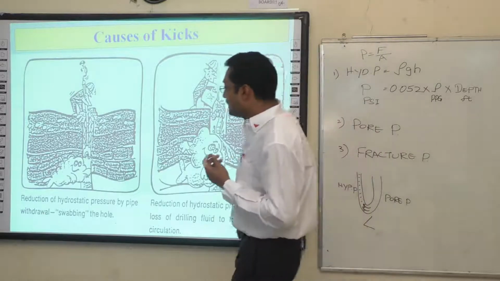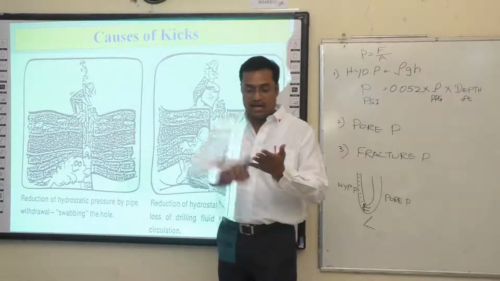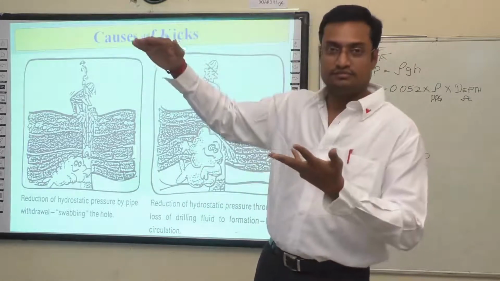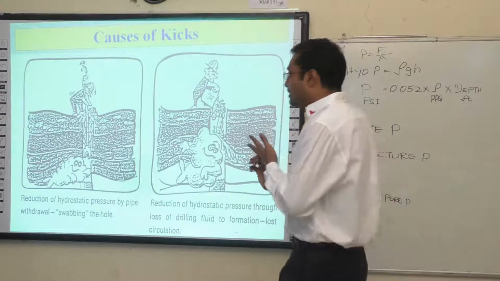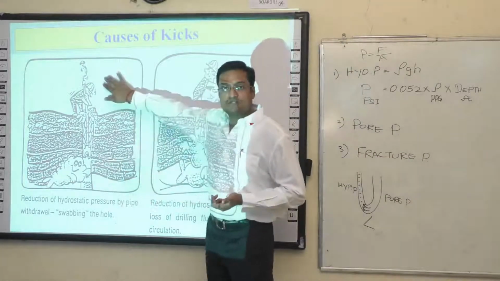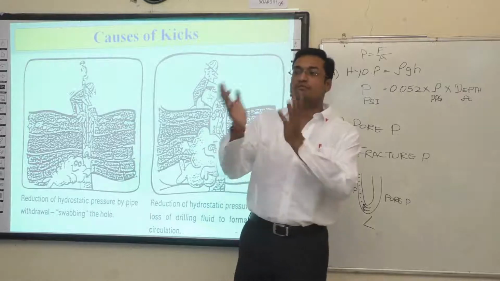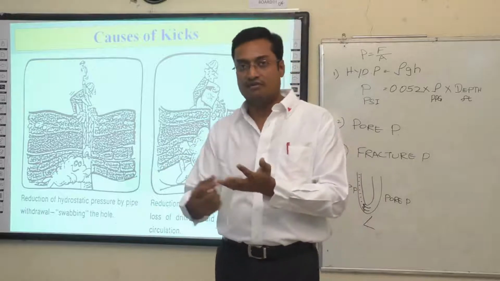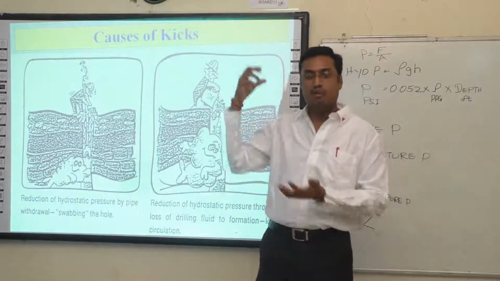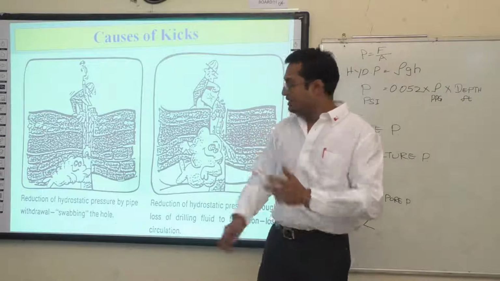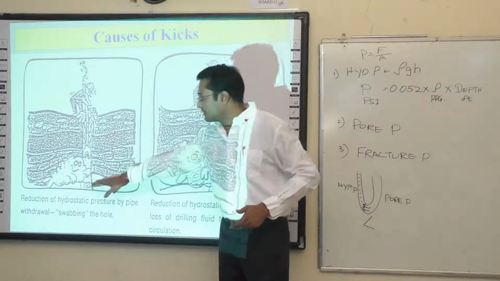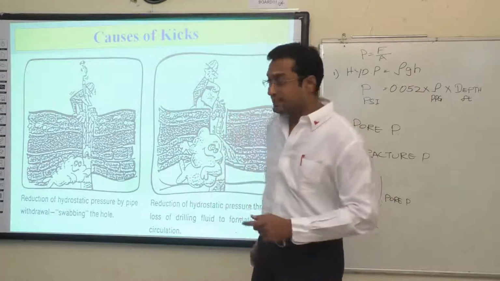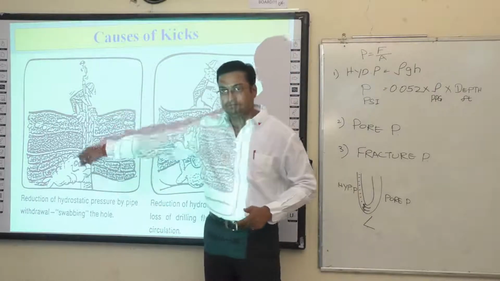Next, for any reason, the hydrostatic pressure is okay with the drilling fluid density and the hole is full. That is when drilling. But when we try to come out of the hole, you remove the drill string for some reason. Either there is a bit change, the bit is worn out and not drilling faster, so you bring the BHA, the bottom hole assembly, to change the bit and go back to drill. Or when you reach the target depth, you have to remove the drill string to proceed with the next operation.